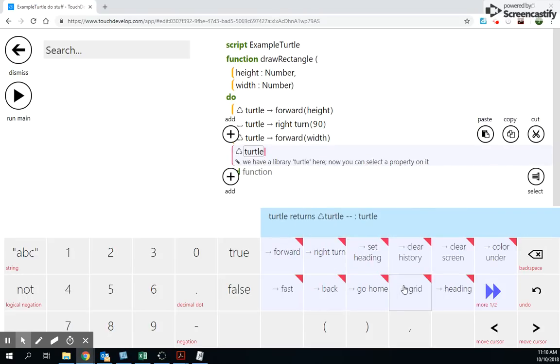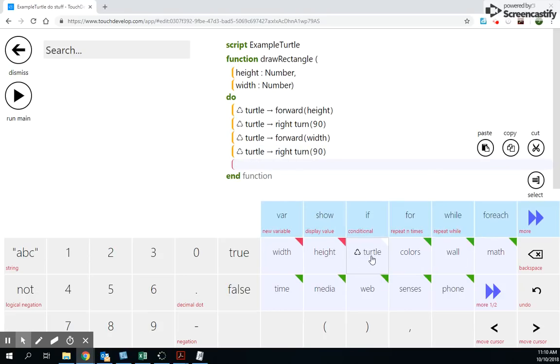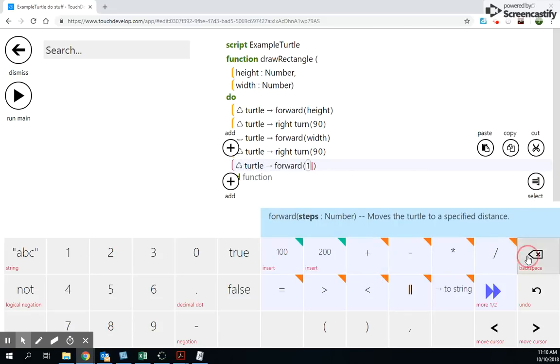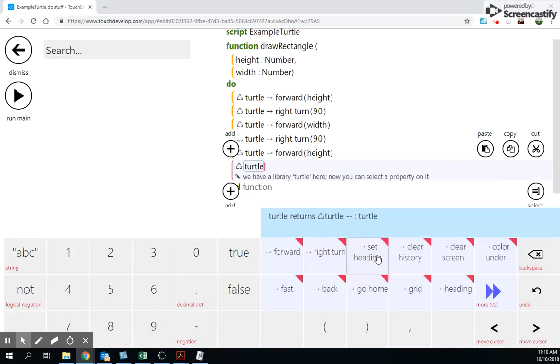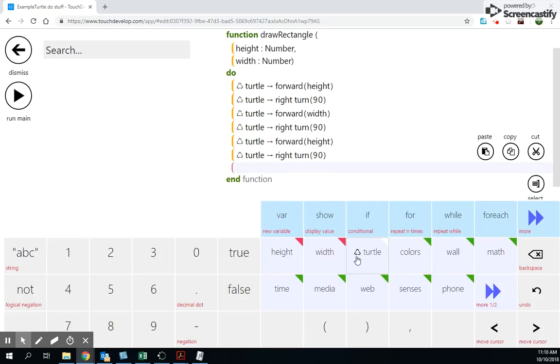So turtle, right turn 90 is the default, so that's good. And then turtle forward, backspace that out. We want to go the height again. Then add a line of code. Turtle, right turn 90. And I want to go forward the width.